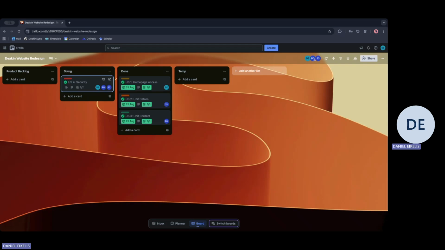Our distribution for Sprint 1 was 4 story points for the homepage access, as mentioned, 4 story points for the front-end table implementation of the unit details in user story 2, and 4 points for unit content in user story 3. Our Sprint 2 planning was just as balanced, with 2 story points for access permissions, 2 story points for document privacy, and 2 story points for front-end accessibility improvements. This balanced distribution ensures equitable workload across all team members while leveraging each of our special roles.